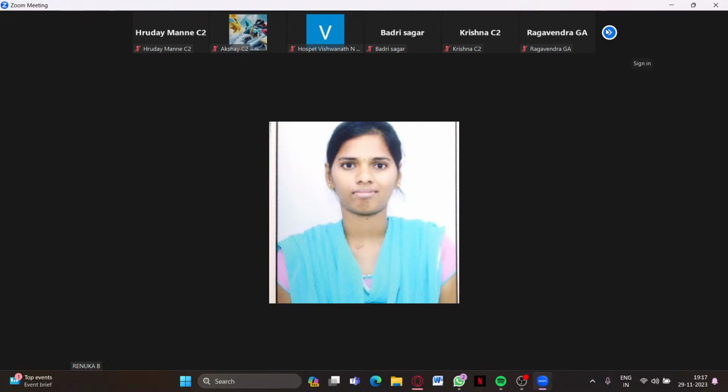Just see the example here: CH3, C double bond O, CH. For that carbon, again CH double bond CH, single bond CH3. Below that, again CH single bond C triple bond CH is there. Also see the textbook. Since a ketone functional group is there, you have to give the name from left to right. But after 3, here a triple bond is there, but above, a double bond is there.